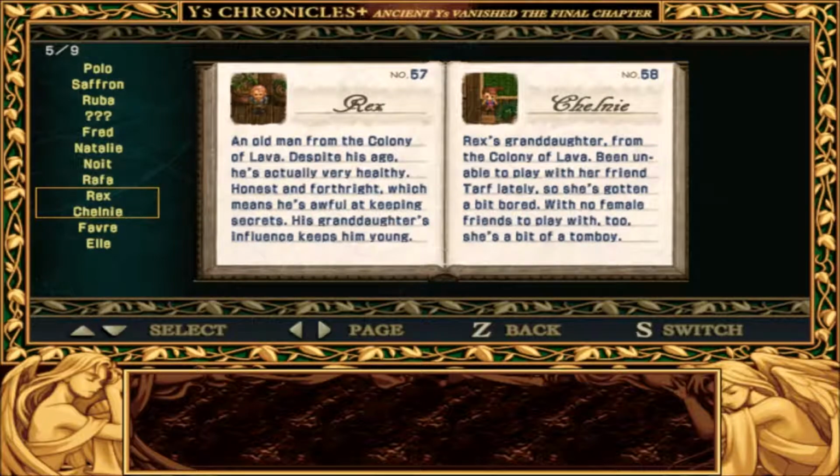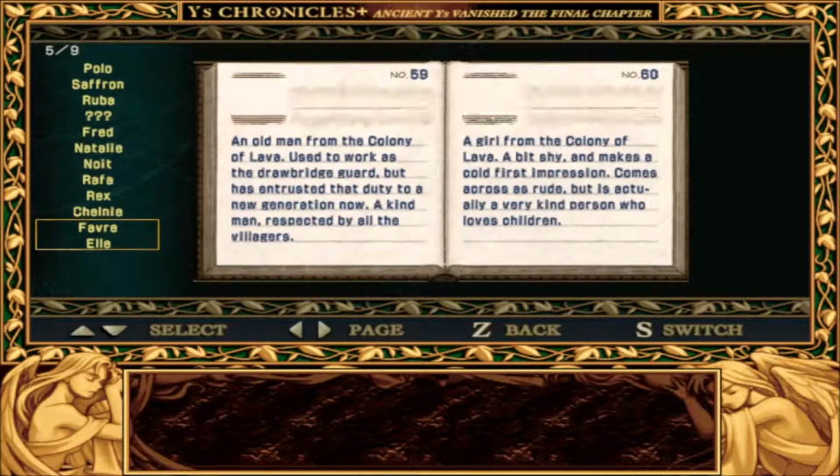Rex, an old man from the colony of lava. Despite his age, he's actually very healthy, honest and forthright, which means he's awful at keeping secrets. His granddaughter's influence keeps him young. Shelny, Rex's granddaughter from the colony of lava, has been unable to play with her friend Tarf lately, so she's gotten a bit bored. With no female friends to play with, she's a bit of a tomboy.